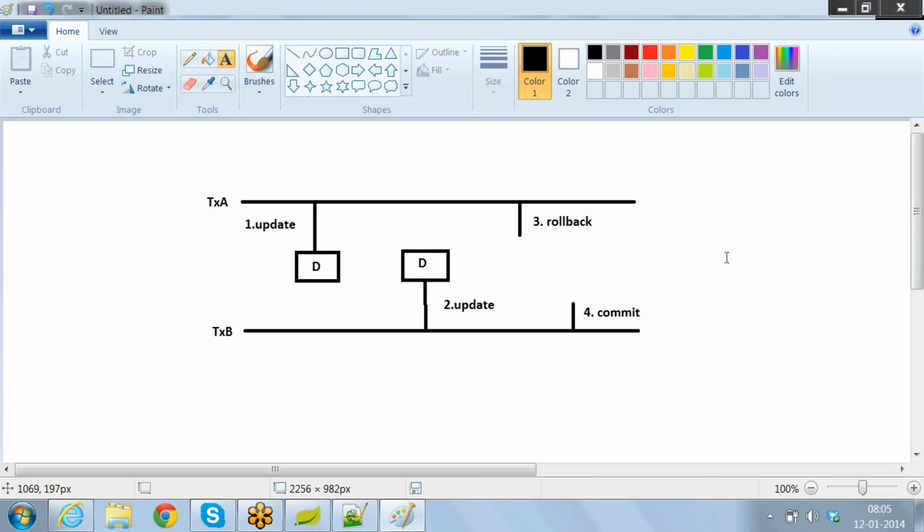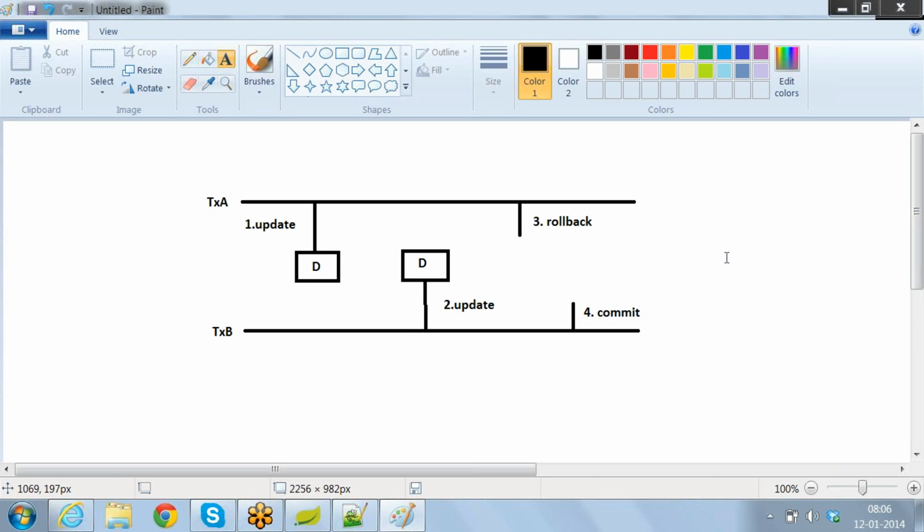The second transaction's intention was to commit.